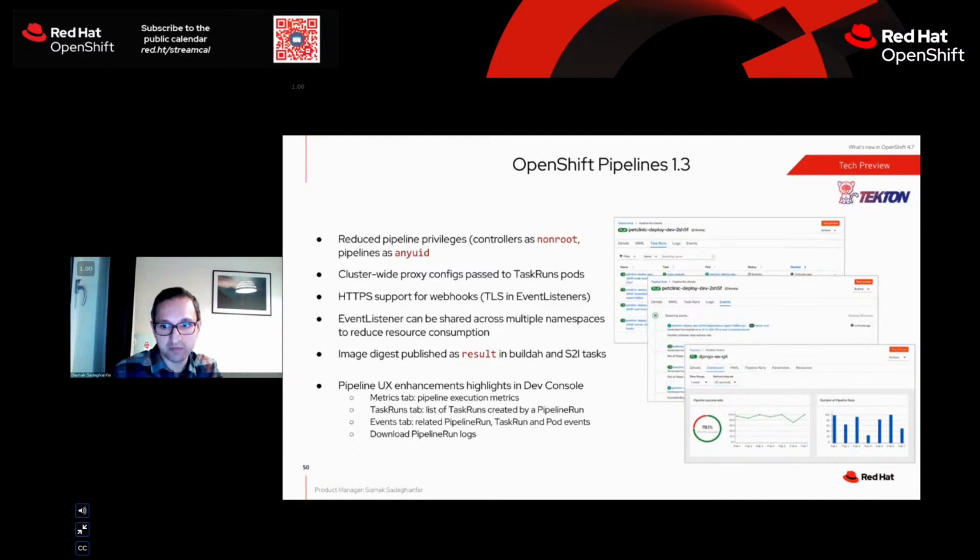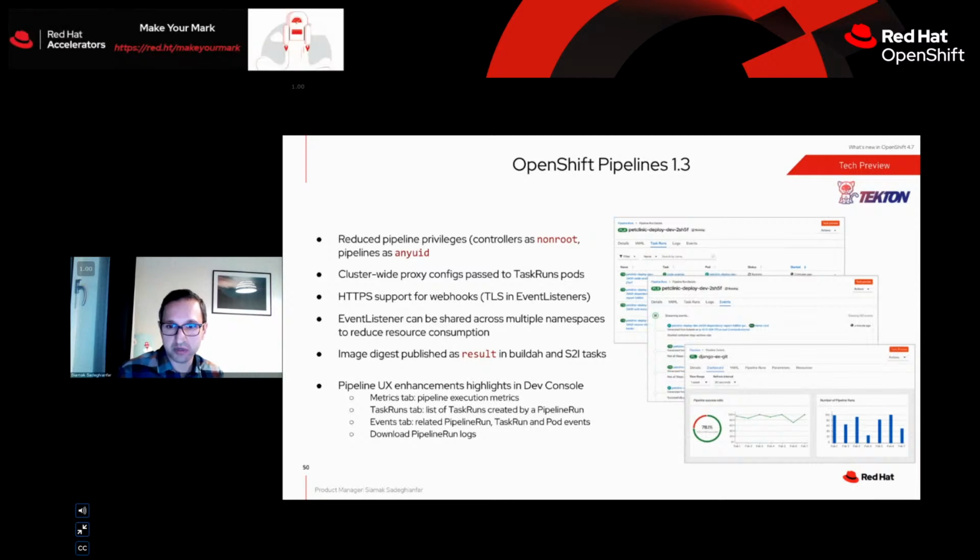There are also numerous enhancements in the Dev Console, the UI experience of pipelines. A metrics tab is added. As you can see on the slide, there's the success/failure ratio of the pipeline runs for a particular pipeline, and the average time it takes over various days, so you can identify anomalies, also for task runs as well. There is a task run tab that makes it really easy to navigate from a pipeline run to the task runs generated for that pipeline run, to dig deeper for debugging purposes or more insight into what's happening inside the execution of a pipeline.